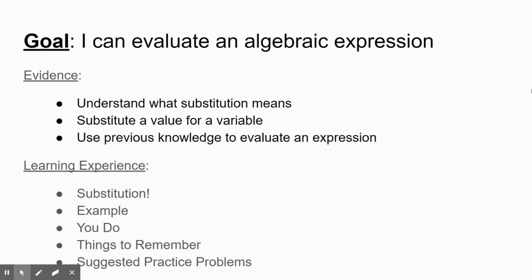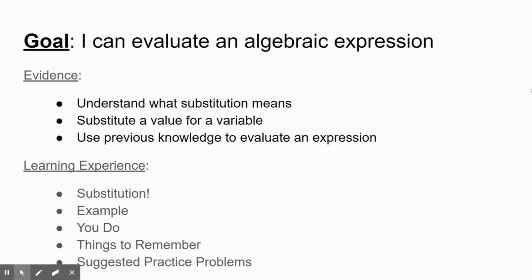In this video, we're going to look at how we can evaluate an algebraic expression. We talked about what they are in the first place and how we can write one. Now let's talk about how we can actually solve one. First, we're going to have to learn what substitution means so that we can then substitute a value for a variable. After that, we just need to use what we already know to help us evaluate an expression.